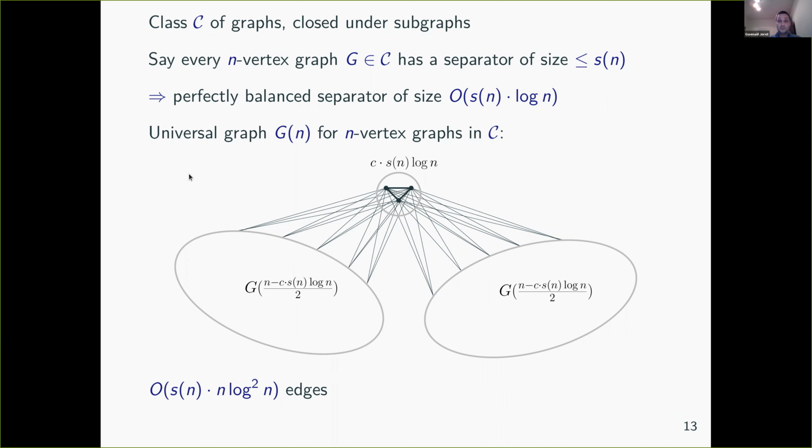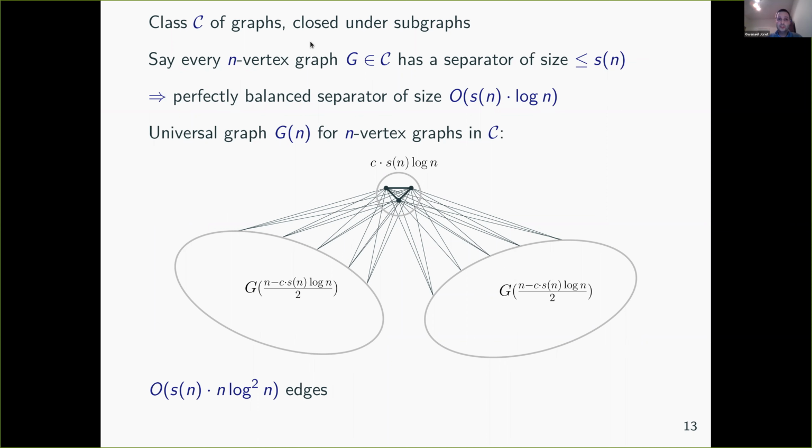And so as I mentioned, what we did for trees is not really specific for trees. So you could look at any class of graphs which say is closed under subgraphs for good measure. Probably induced subgraphs is enough. And imagine that you are guaranteed that in your class, the n-vertex graphs have small separators. Say they have separators of size at most s of n. So it could depend on n. You probably know, for instance, that planar graphs have square root n separators. So you can think of that, for instance.